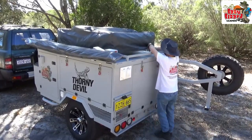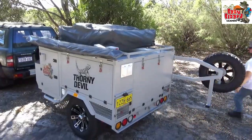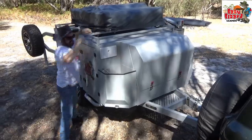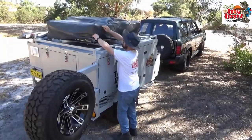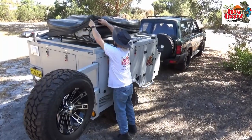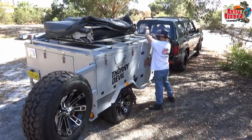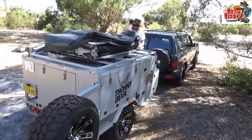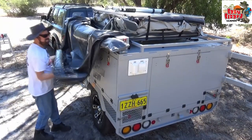Now we unzip the tent cover along three sides. We loosen the cover at each corner. And then we flip it back. Now we just roll up the cover to keep it out of the way.